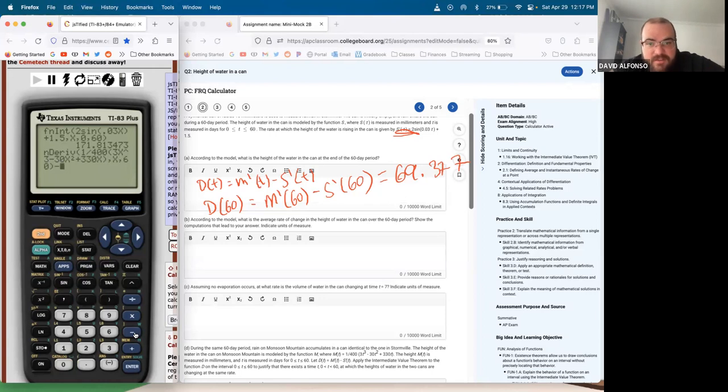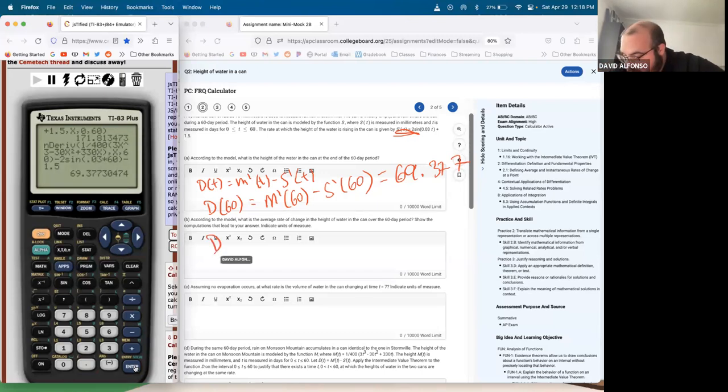Then minus 2 sine of 0.03 times 60 minus 1.5. Why am I doing minus instead of plus? Because I'm subtracting. Remember, subtraction has to be distributed. Okay, so you're going to subtract this function here, as prime. So you've got to distribute that minus. Don't forget, that's a common mistake. Or you could have put this in parentheses and done minus all of this, right? Okay, but there you go. I get that value.